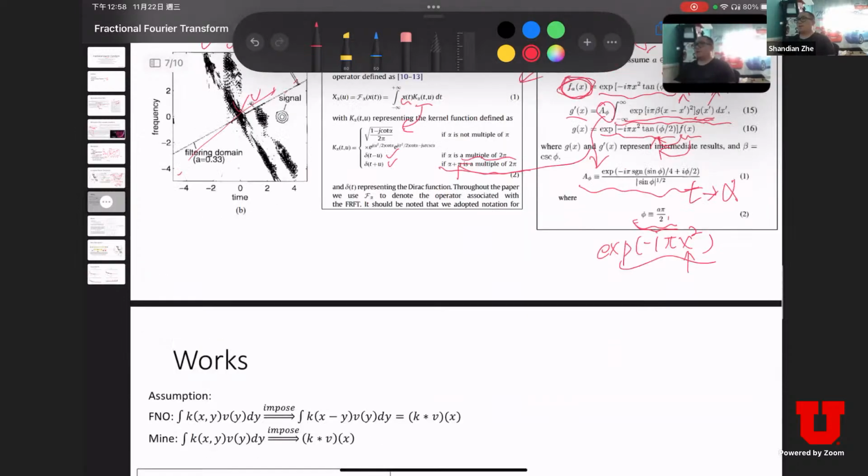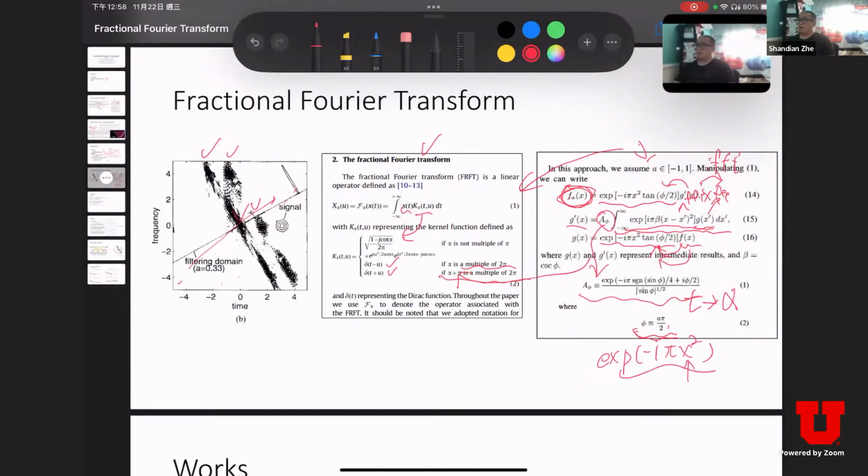And here, is x a complex number or a real number? It's fine, it's just like a Fourier transform. Your input can generally be complex numbers. So phi is just a real number. It can be 0.1, it can be any number, it can be 100, but it will only get between 0 and 2 pi. I mean, it's just like a circle.